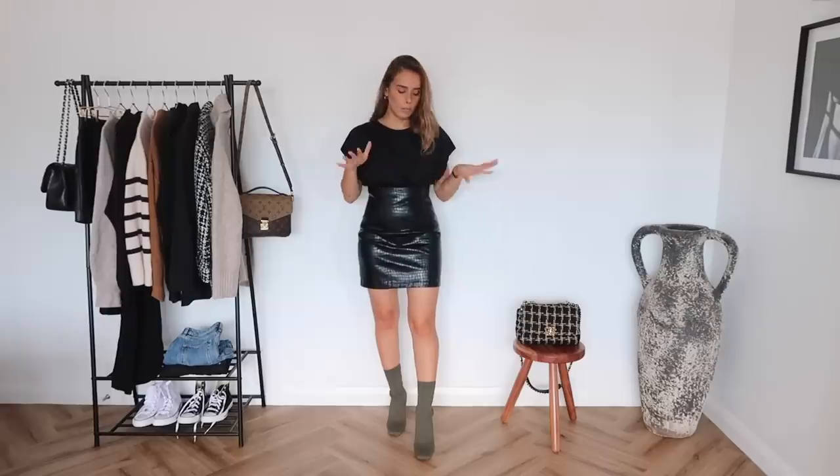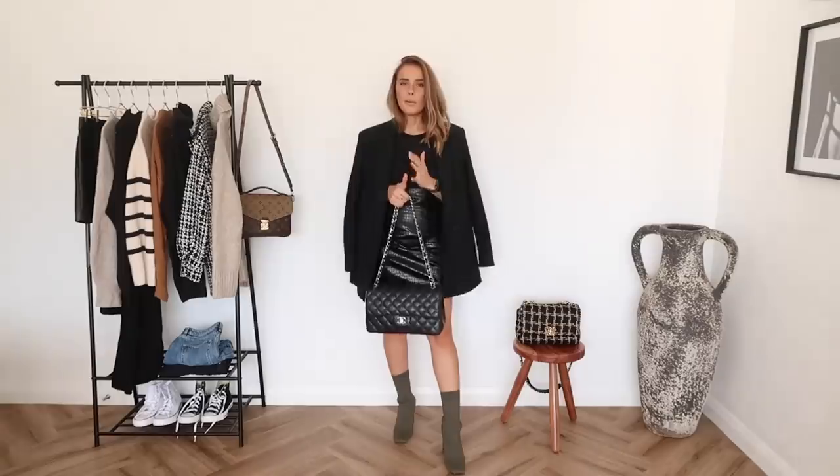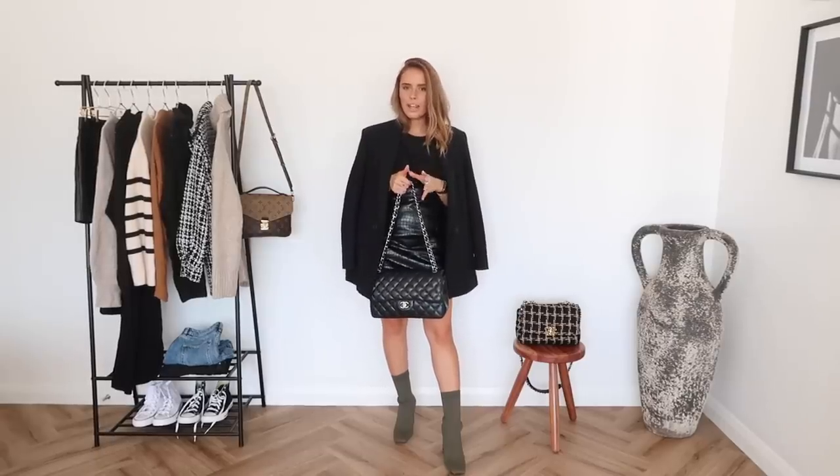I've also paired this combo with my khaki boots which are from Zara. I could have gone with the croc boots but that just felt a little bit too matchy-matchy. The khaki boots are kind of like a statement but without taking away from the rest of the outfit too much. With this you could either go with a blazer to dress it up or layer a nice chunky knit over the top. This is the blazer version — more appropriate for a dressier occasion, maybe like a dinner out. I'd go with a black bag so the boots are the only pop of colour.